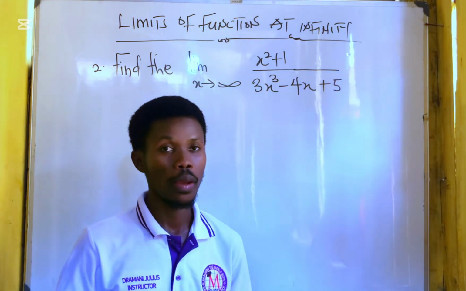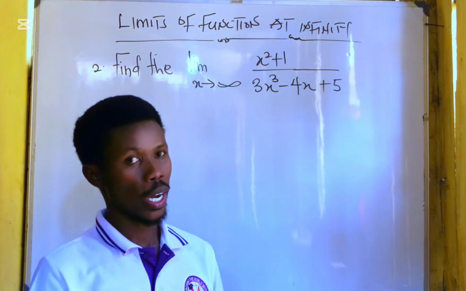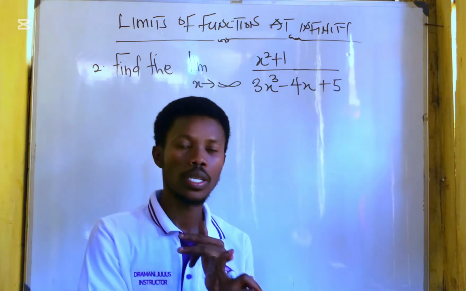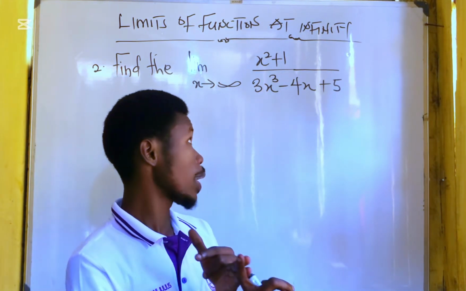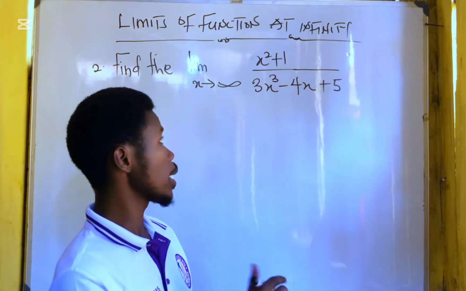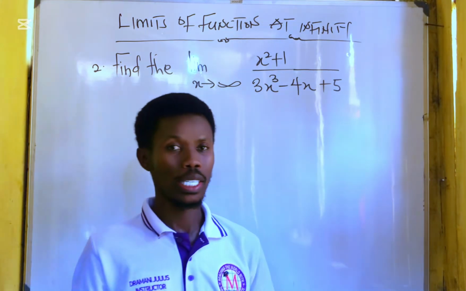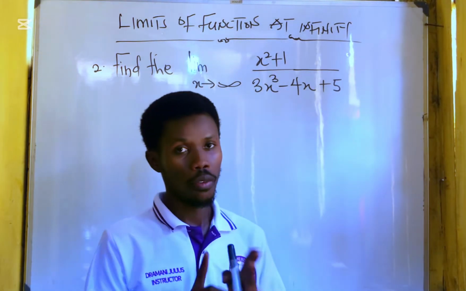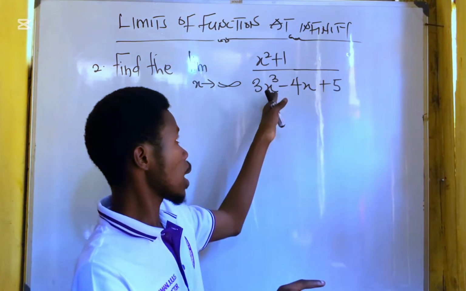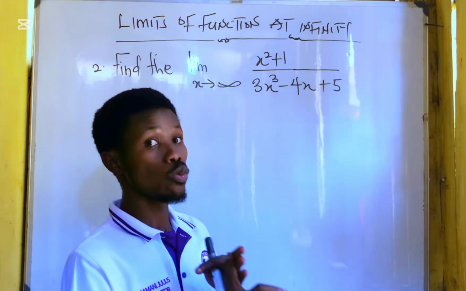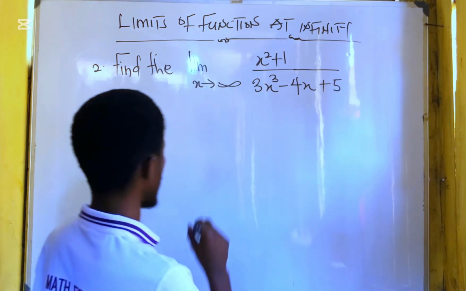The first thing is to make sure that you look at the denominator. After looking at the denominator, don't even look at the numerator. The second thing to look at is the highest power of x there, or highest degree. Here is x to the power 1, here is x to the power 3. So which one has the highest degree? It is x to the power 3. After getting that, the third thing to do is to divide through by that highest power, x to the power 3, the numerator and the denominator, each term. So that's what we are going to do here.